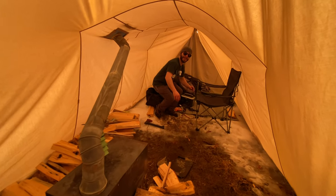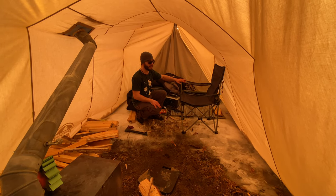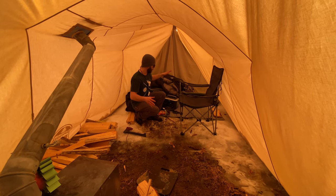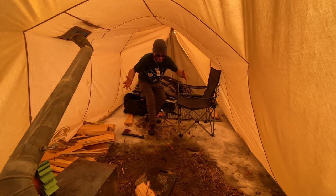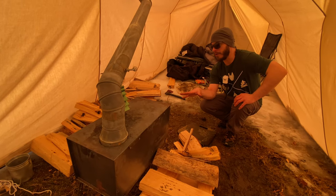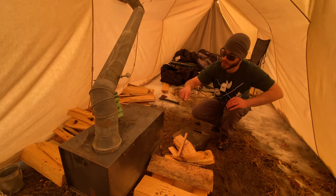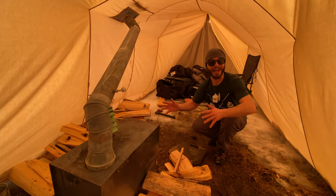Back here is my bedroom. I have my cot back there. This is a chair — Jay was actually sitting in it earlier. But look how big this space is guys, this is crazy. A crazy big space. We got a big stove to heat the whole thing. This is the Nyko Alaskan stove. It's 24 inches by 12 and 12. It's a big stove for a big hot tent.